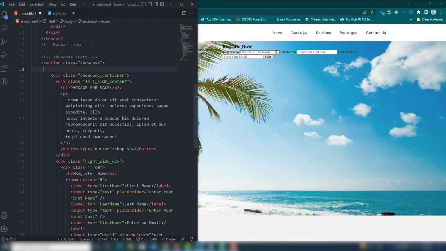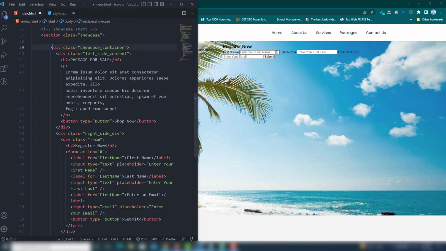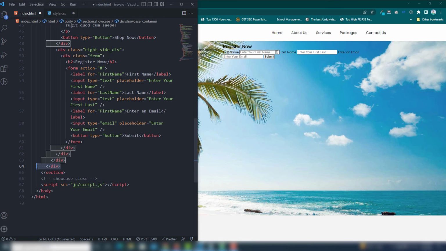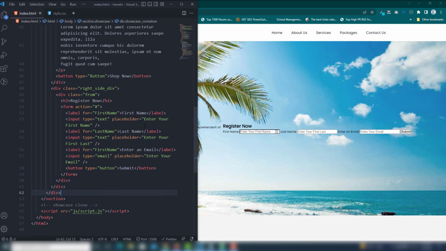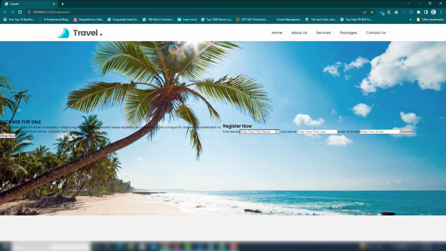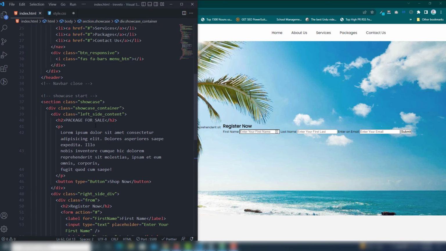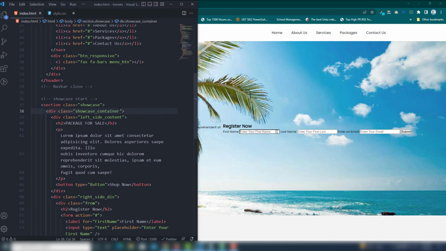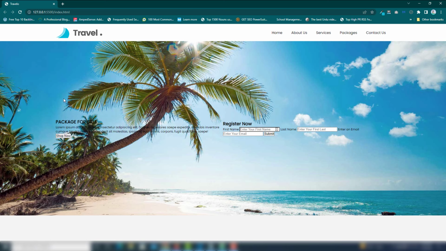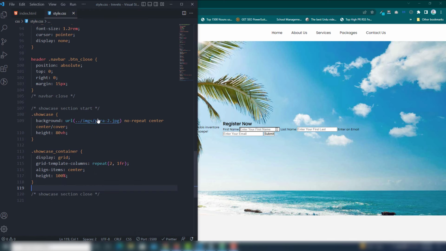I just remove this one and I'm going to close that, right? But it does not appear in the same line, so I will use the showcase container, also the container class on there. Right, everything in the center in the same positions. So save, perfect.